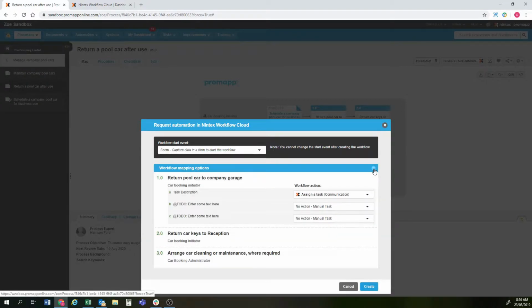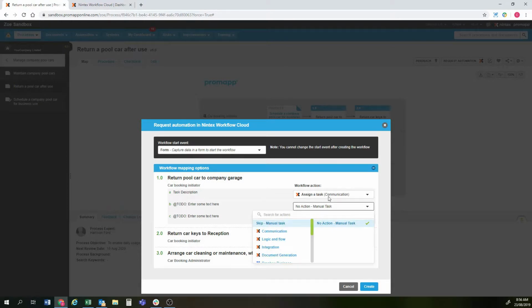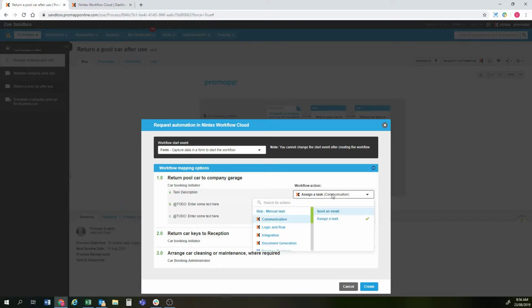So what it's going to do is it's going to look through that workflow, look at the tiles and figure out if something in there is not quite right. No system tags created, it can't match up an action, and what it's going to give you is the option to match that. So I can scroll down through the various parts of the process and add specific Nintex Workflow Cloud actions from within Promapp. So rather than have to drag and drop it at the other end, as an end user, I'm actually getting to figure this out.